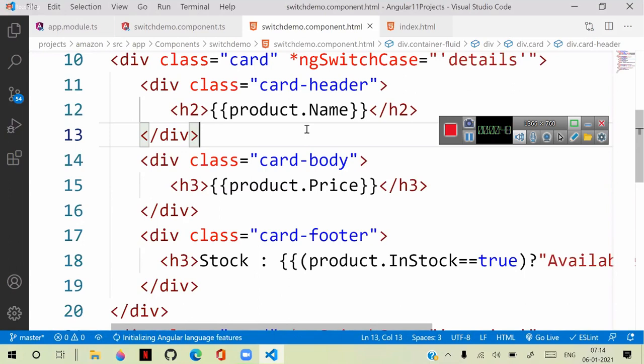So when you have a lot of blocks of interface, blocks of content to display, then using the then blocks will be a difficult task, because it will take much time for creating an explicit template and rendering them. We can go with the switch. So we can use the switch case.